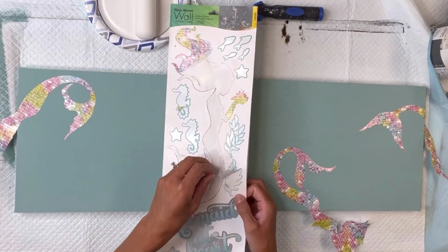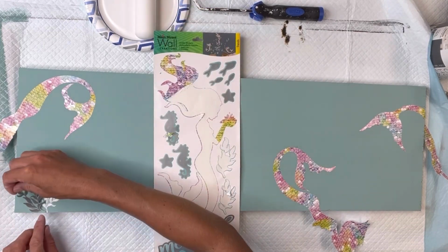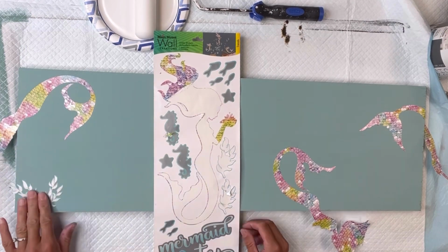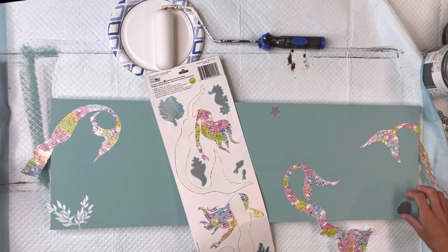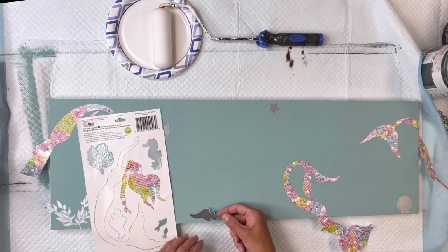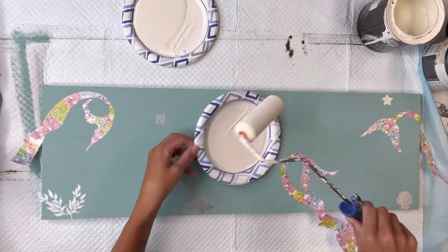Next, I'm going to take some of the other little stickers they have. They had some coral that I'm going to place down at the bottom here. They also had some seashells and some stars. So I'm just randomly placing the stickers throughout the board, kind of leaving the center empty.